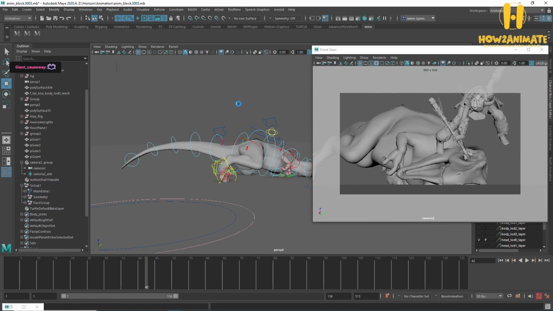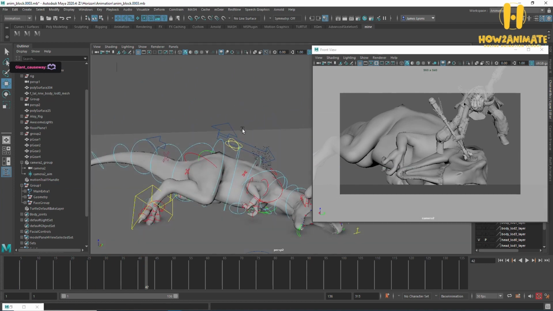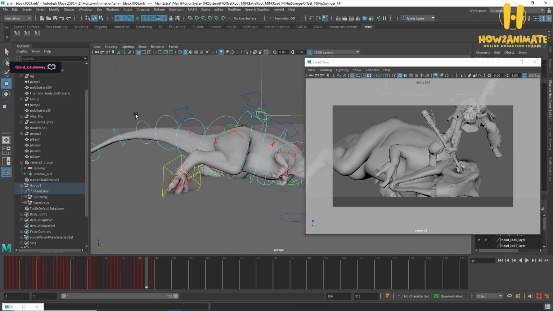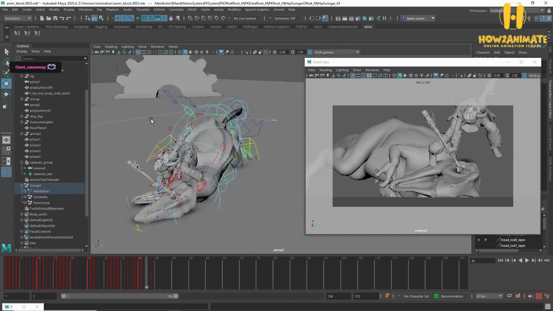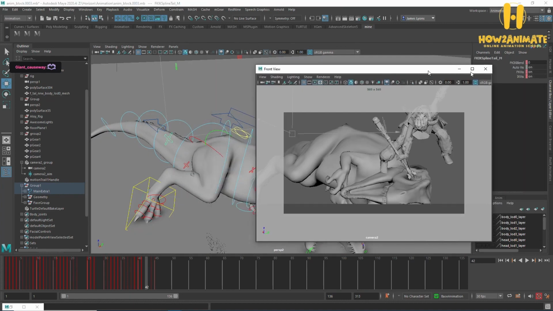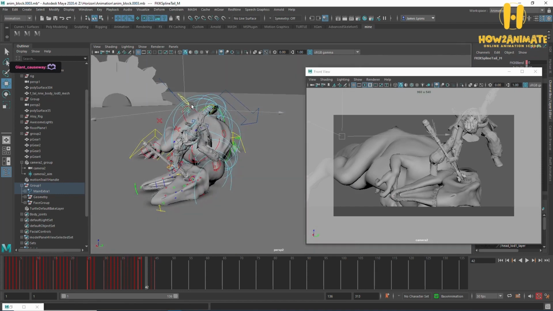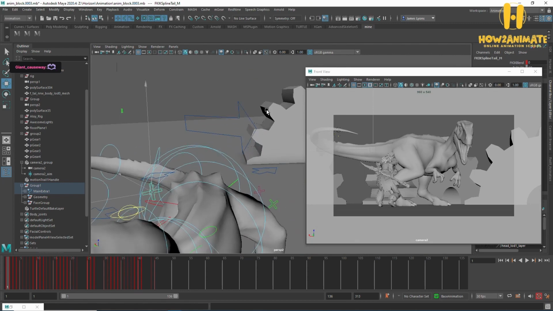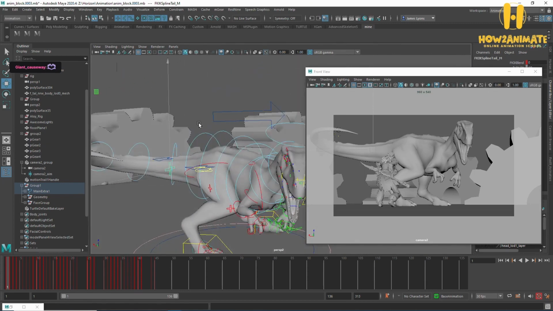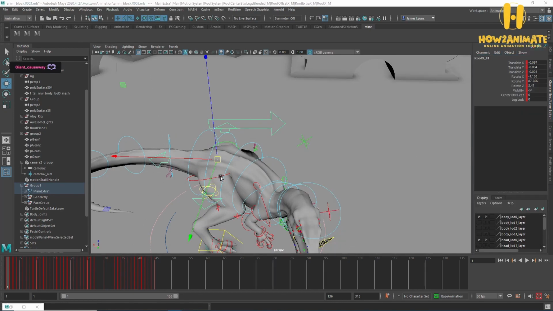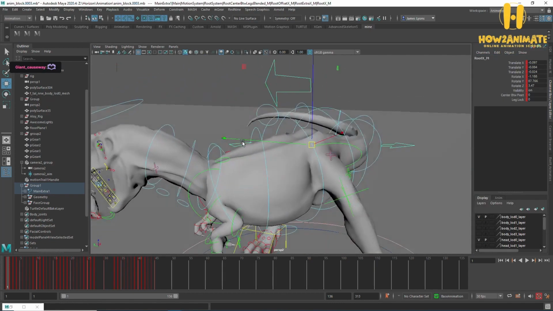Okay, I'm going to give it a go. Let's see what I get. If it causes too many issues, then I'll just work through the problem. I need to find it. Where is it? That's the tail. I'm not actually sure where it is on this rig.